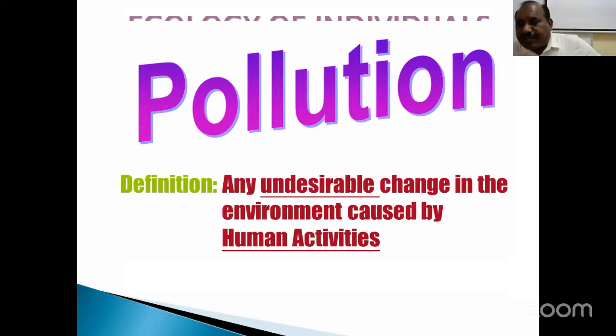See, you can give this definition for air pollution or even water pollution or soil pollution, thermal pollution or mining pollution. This is any undesirable change in the environment caused by human activities. For example, air: undesirable change in the quality of air in the environment caused by human activities. Undesirable change in the water quality in the water environment caused by human activities. Undesirable changes in the soil quality environment caused by human activities.